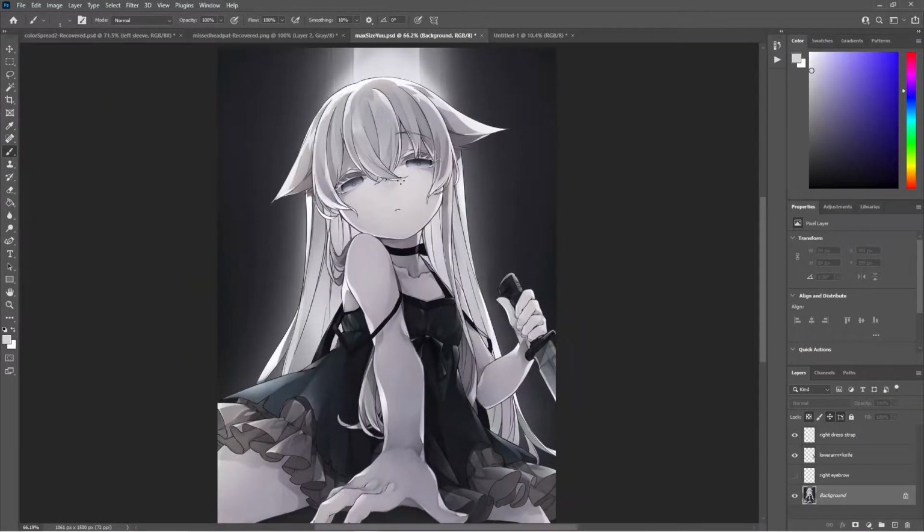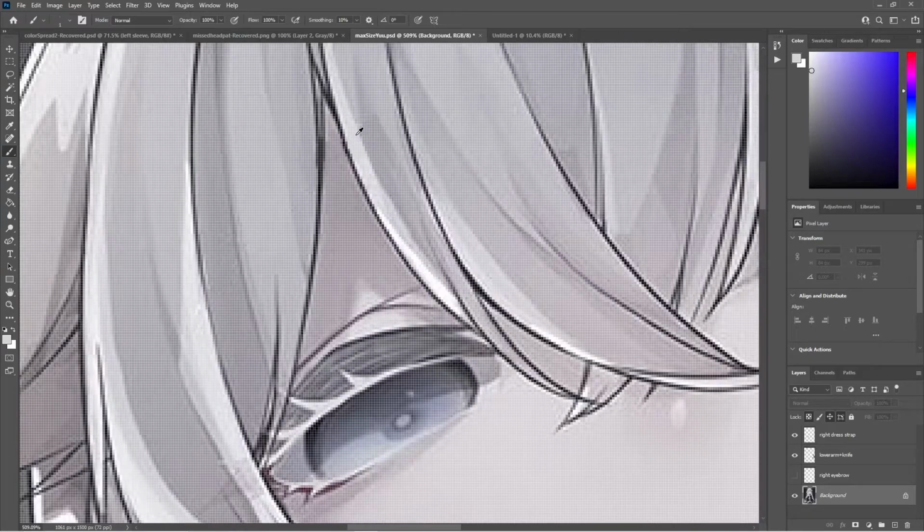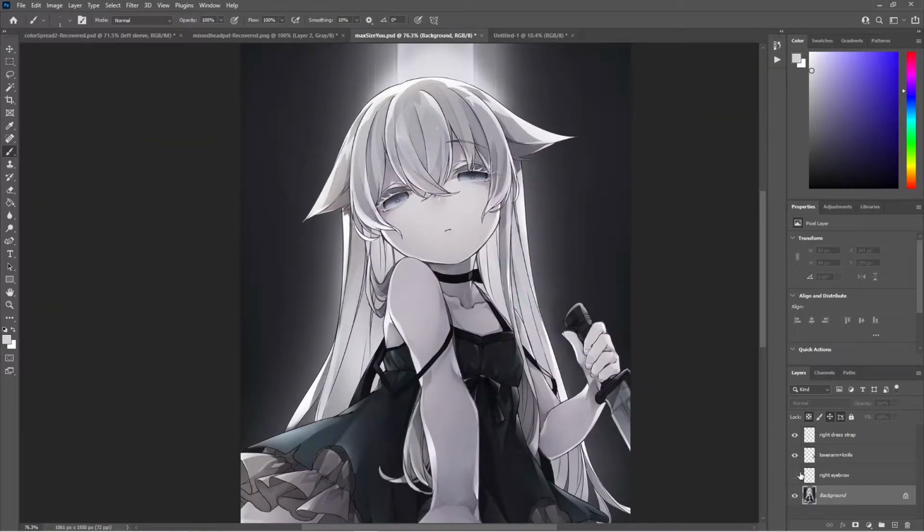That looks good to the naked eye. Alright. And now you can see, voila. We have one right eyebrow, which is now layered, and a solid background.